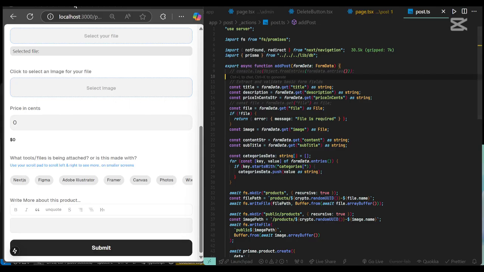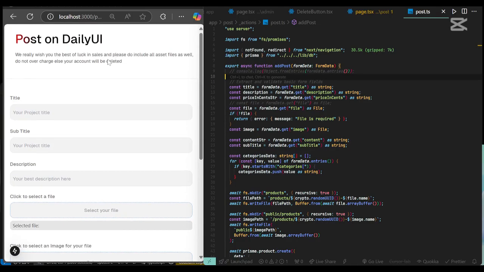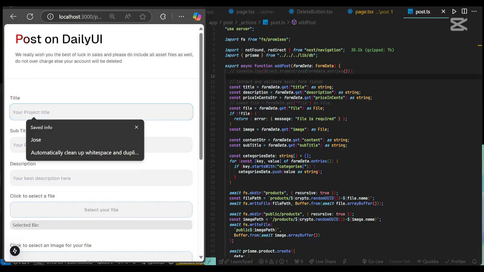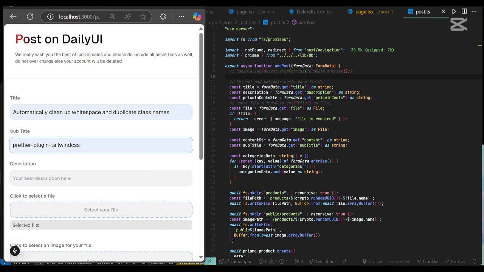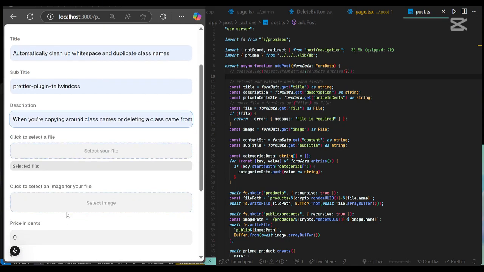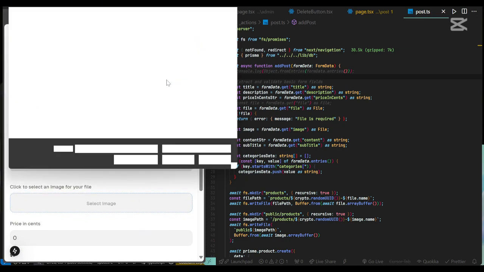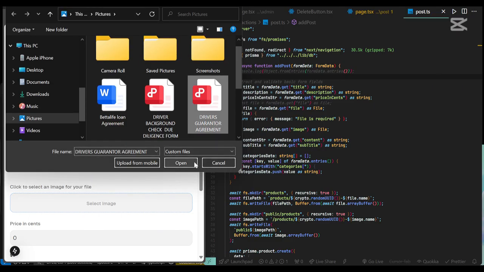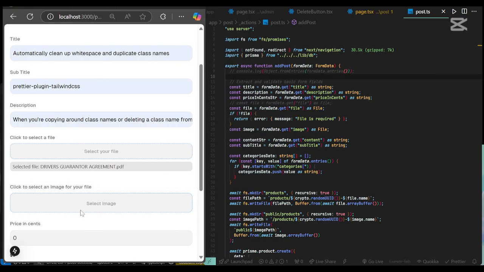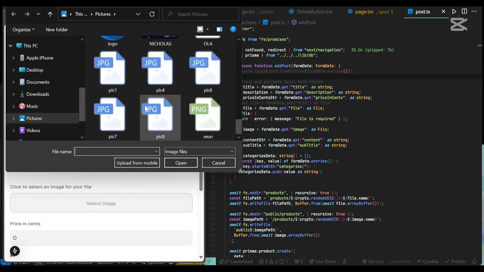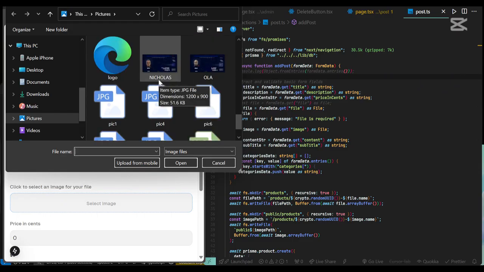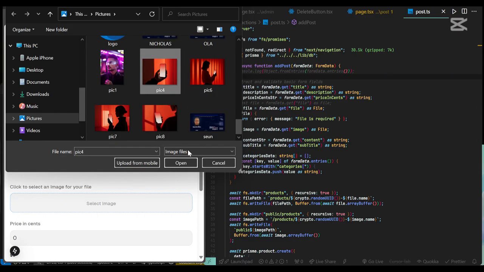So if we go back to the form, as you can see, you can do all of this and choose a file, and choose an image. I'm going to pick one of these.